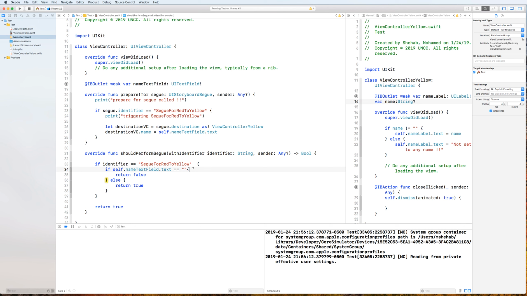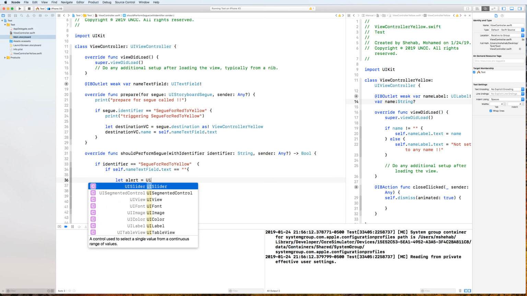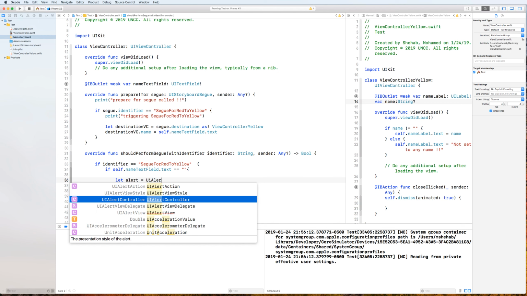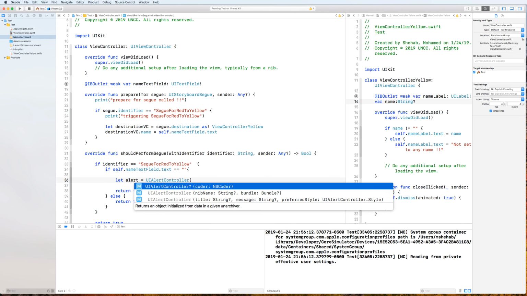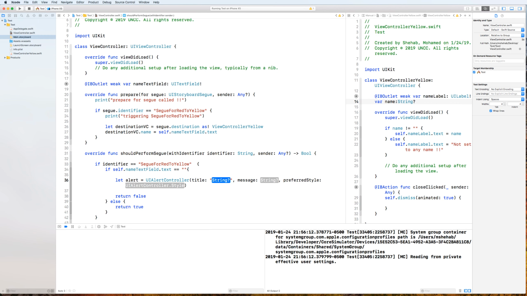I could have an alert dialog here to tell the user they need to enter something. For example, I could create an alert dialog and display it. Alert equals a new UIAlertController, and it has a title. I'll say, Error, please enter a name.